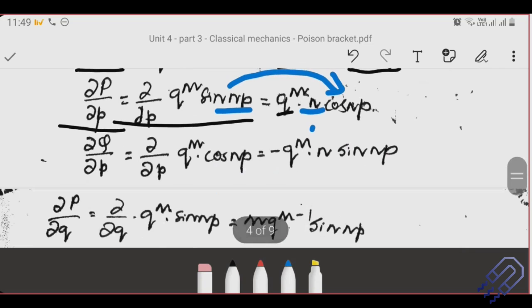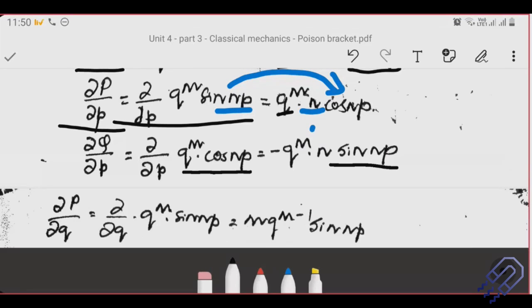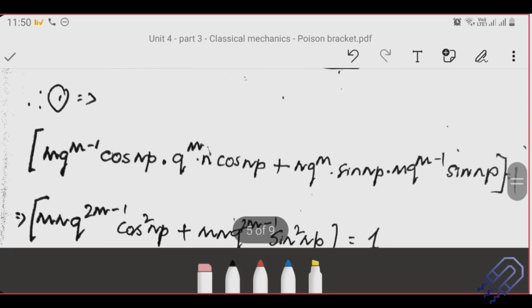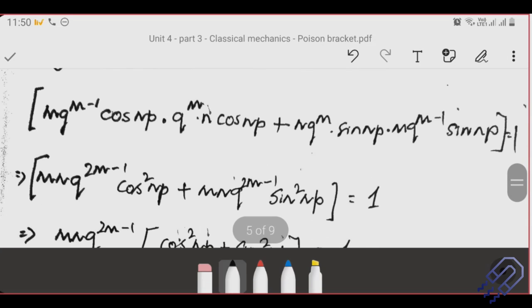And then we can just do del Q del small p. Okay, and then in a similar way, we can just put it, and I think this is very simple. Don't need to explain much. Please remember the minus signs and all. Whenever you are differentiating a cos term, it's always minus sine. And then del P del q we have, and that is nothing but m q to the power m minus 1 into sine of np, right? So once we have all the forms of del Q del q, del P del p and so on, we can just replace them in that equation 1, and we will just put it there.